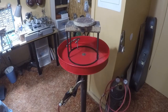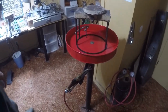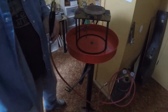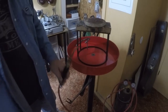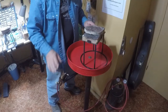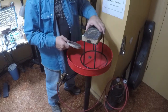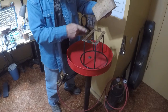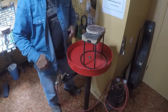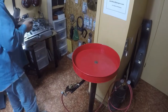I have several of these brackets that I put in the pan like this. You can see this one here, and it's probably the one I use the most. It's just a welded bracket, and it holds my fire brick on top of it. I can use it with the fire brick or without the fire brick. I've got a soldering pad I set on it, and that's been a great help.